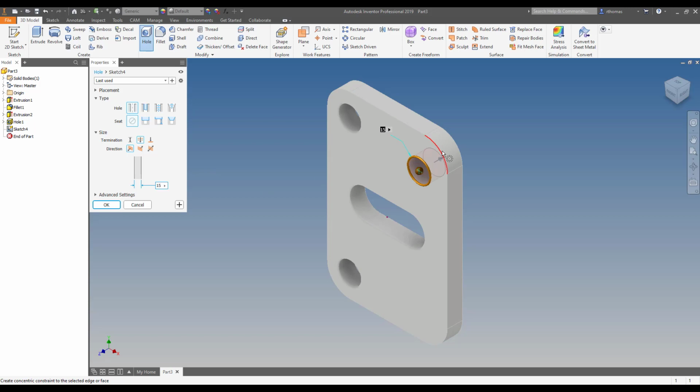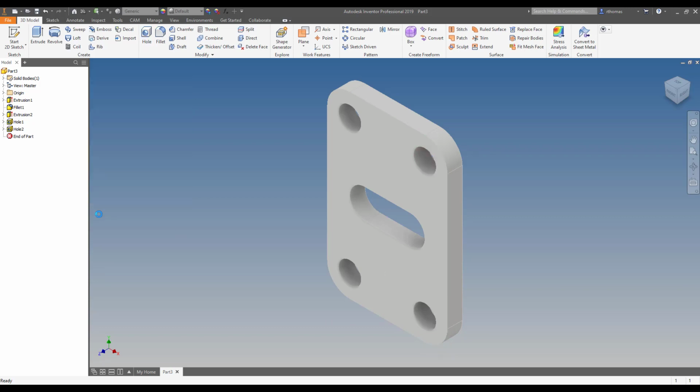but this time I'm going to click on the face, and then I'm going to click on the edge or the face of the fillet. And you can see the little 2 circle symbol come up, which means concentric. So this hole is concentric to the fillet. So that's one done. It remembered 15 from before, so I don't have to change that. Click on the face, see the concentric symbol, click again, and then hit OK. So we've done 2 different things there.